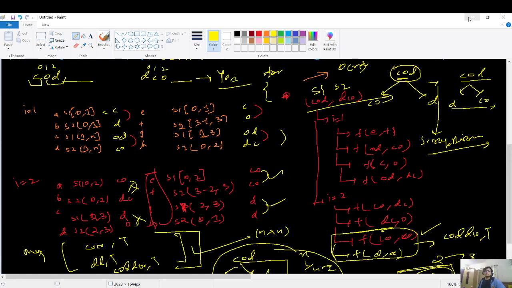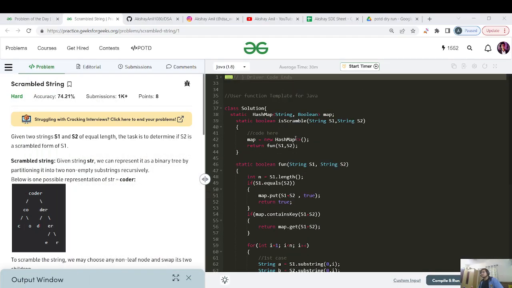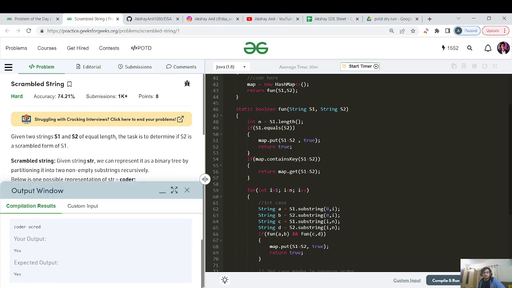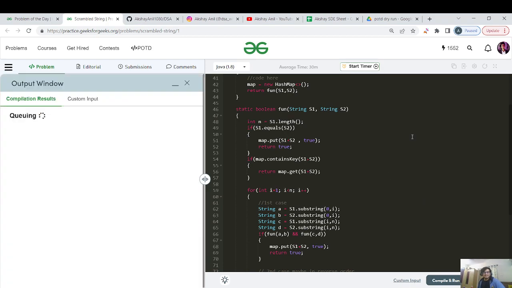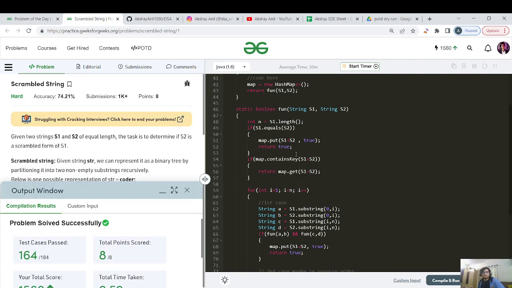So I hope you were able to understand this video. It was a bit complex, not complex, the hard question is sometimes lengthy and you need to think, and whenever a special case comes, the recursion thing, you need to think of a very minute test case, and then you need to write the code, as well as you need to dry run it to see whether it holds true or not, right? So I think I have not submitted the code yet, so let me submit it. Let me submit it. So great, as you can see, the problem is successfully solved.